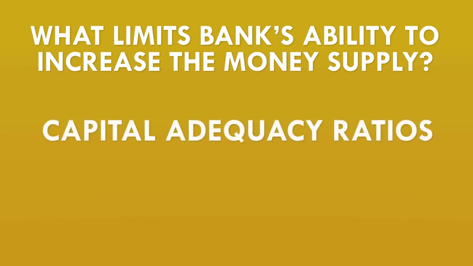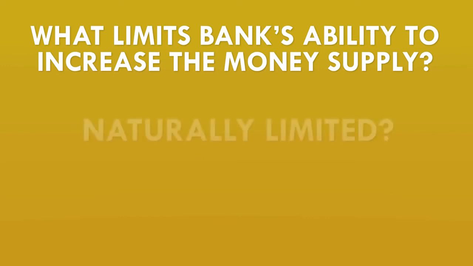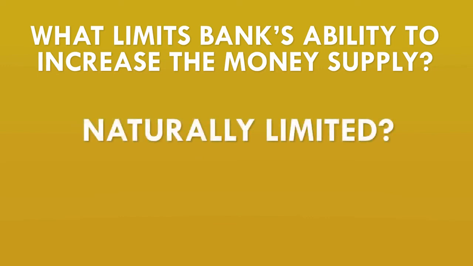We've also seen that the capital adequacy ratios and Basel Accords are about preventing banks from going bust when loans go bad, rather than limiting their dangerous lending or limiting how much money they create through lending. And although the capital adequacy requirements can restrain lending after a banking crisis, they don't do anything to restrain lending in a boom. We've also seen that there is no natural limit on how quickly the banks can create money.